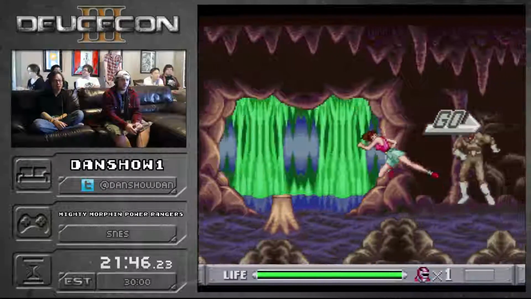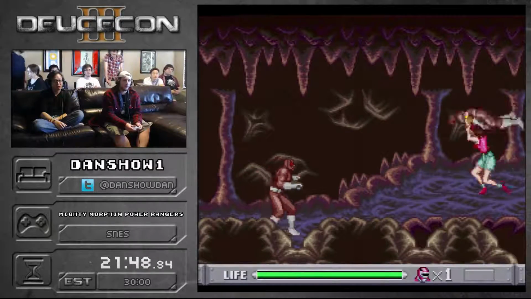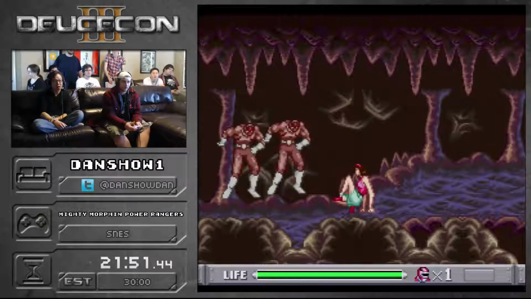The 3-punch combos are very crucial here, except on this one because you can't actually hit this guy, so we're just going to low kick him a bunch.